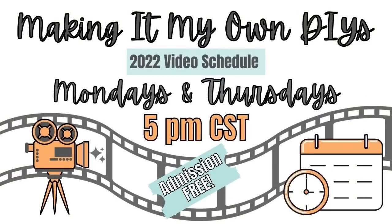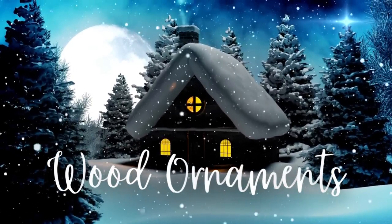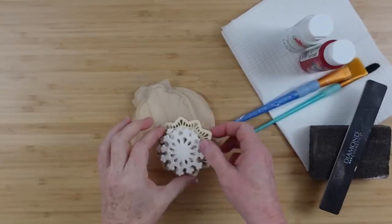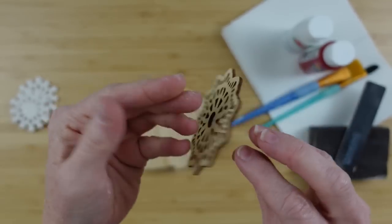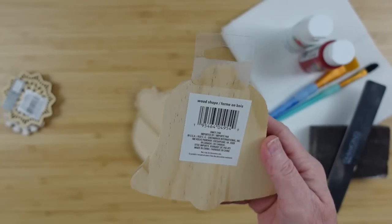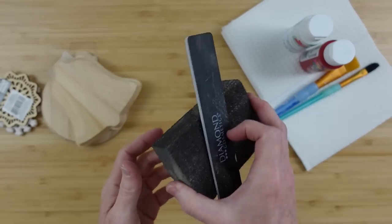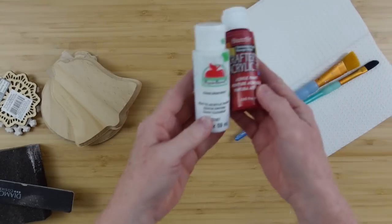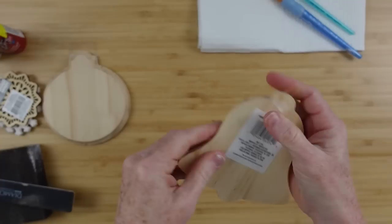The next project is wood ornaments. I'm going to start using any type of snowflake you like — the more geometric the better. I thrifted this one, and these little ornaments I think you can get something similar at Dollar Tree. I'm going to use a sanding block, emery board, snow white and Christmas red paint, some paint brushes, and some paper.